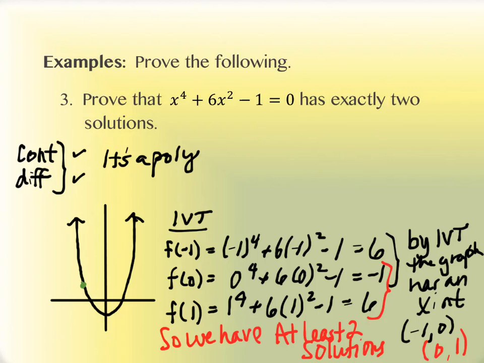Okay, so let me show you what this tells us and how we can use these theorems to help us out. We're going to assume, for the moment, that we don't just have 2. We know we have at least 2. Agreed? Definitely at least 2 solutions. Let's say for a moment, okay, let's pretend we have 3. We're assuming that we have. So if we assume we have 3 solutions, we'll say suppose.